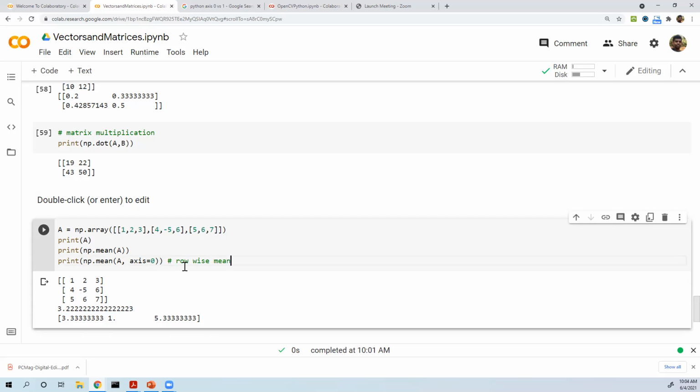Now, for example, in a data set, if you want to get some feature averages, we have to perform the row wise mean, isn't it? Because assuming that all your data points are row wise, now to get the mean value, right? So the row wise mean, if you represent your data set as a matrix, this is what we need to consider.